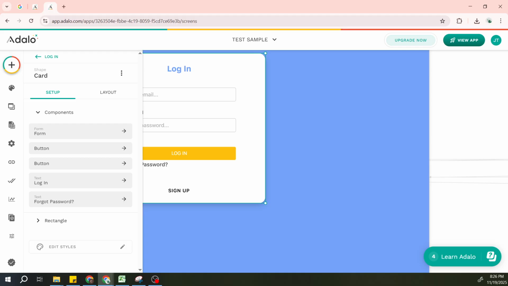A few quick tips to make this experience smooth. Ensure your login screen uses Adalo's users collection and has a standard email input, so the action has a valid address to work with. Test the flow in preview with a test account to confirm the email arrives and the link works as expected. And that's it. Your app now has a reliable, user-friendly way to update passwords using Adalo's Forgot password action.